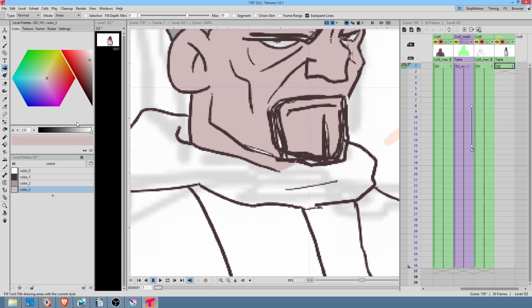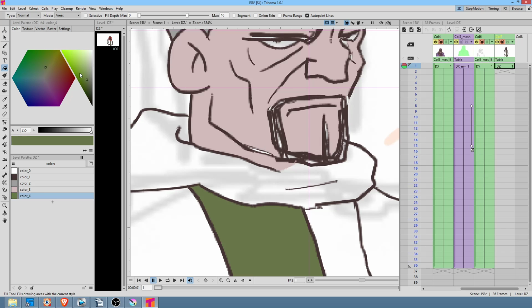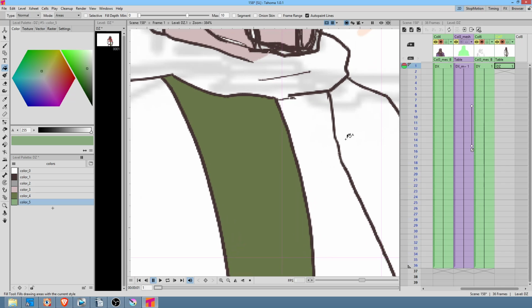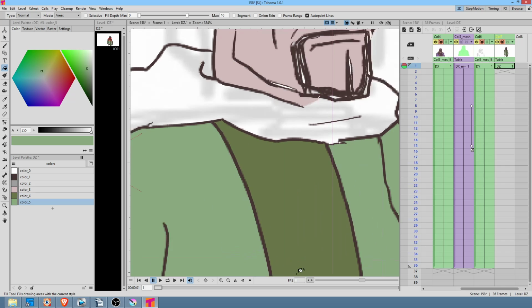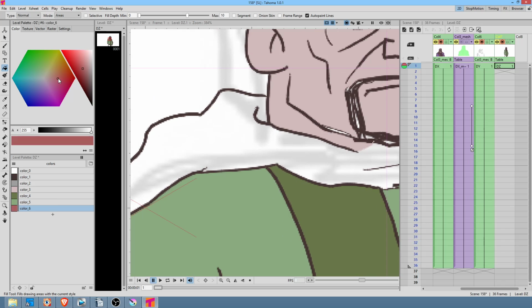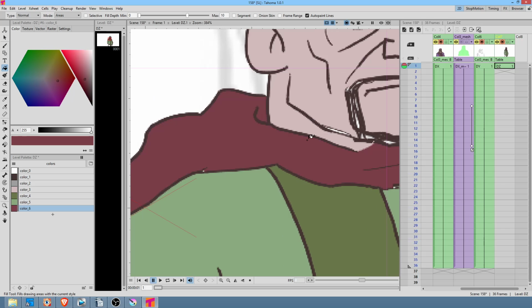Okay, now let's see, this is kind of a dirty olive color. This is more of a rich, festive sort of green. Okay, and this is sort of a rusty, actually a fairly dirty burgundy color.